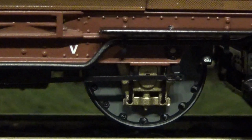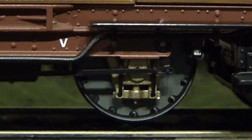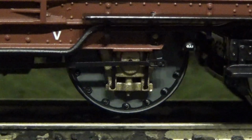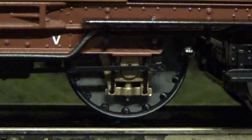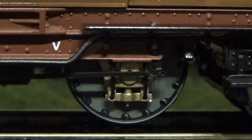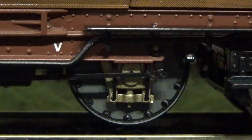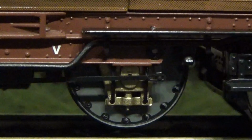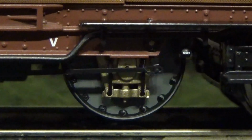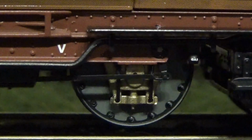Also take note of this extra wheel here. Now, this wheel is actually for the dynamometer function. So basically, this wheel would be lowered down onto the railhead, and that would give them the speed that the train was going at. Now, the detail on that is absolutely exquisite. The real wheel doesn't lower down onto the rails, but to be honest, I wouldn't really expect it to. I suspect that possibly might be a bit difficult, and if it could be done, it might make the model more expensive, but it's there, and the detail on that still looks fantastic.